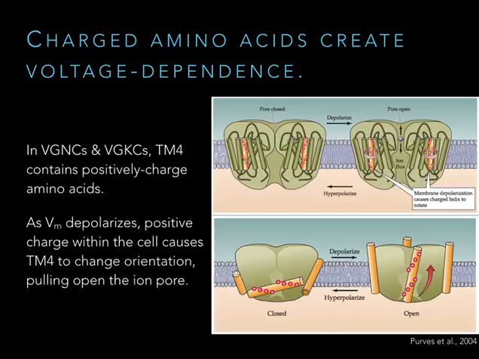So when the membrane potential depolarizes, that positive charge is going to interact with those positively charged amino acids and cause them to move. They kind of spin a bit in voltage-gated sodium channels. They tilt over in voltage-gated potassium channels. Doesn't matter. In the end, they move, and this opens the ion pore.